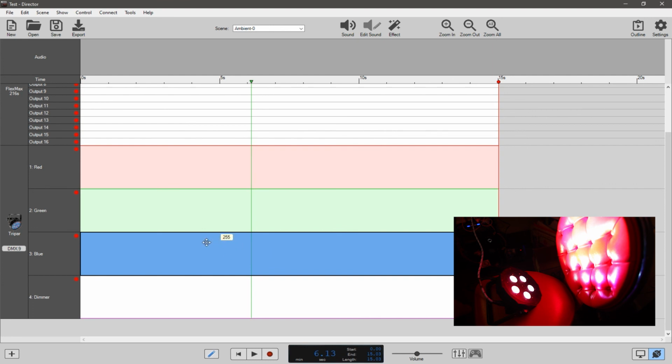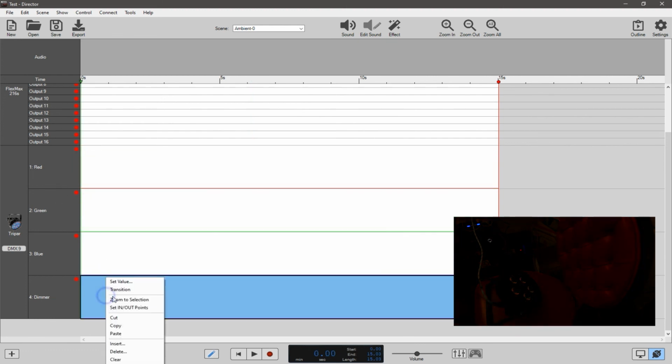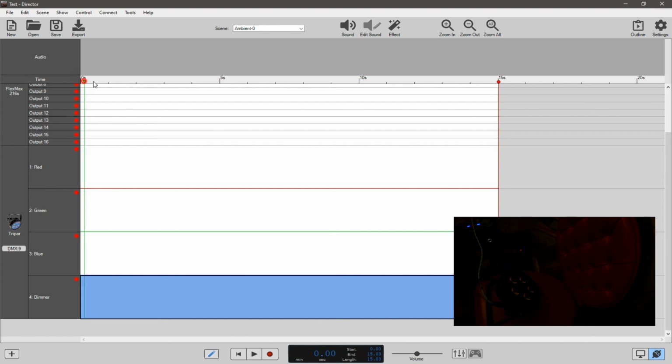So now what I'm going to do is set on the device here, I'm going to set it for 4-channel with the dimmer. Okay, so I've set the light for 4 channels now. And if I kick this up to 255, nothing happens, obviously, because the other colors are not telling it to do anything.